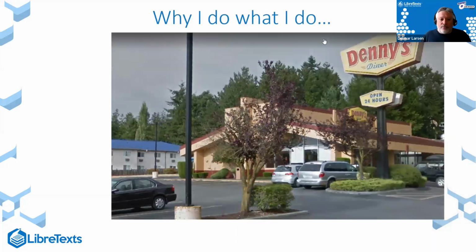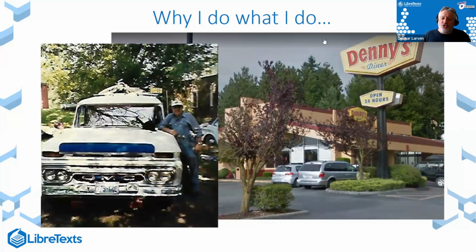So why do I do what I do? Well, I do what I do because of this Denny's restaurant, which is on 196th Street Southwest, Lynnwood, Washington. The zip code was 956. No, that's not the right zip code. 98037. Even though I left Seattle 3 decades ago, I still remember the zip code. And this specific truck used to be parked behind this Denny's. It's important because I used to live in this truck when I was in high school, in junior high, and even in elementary school.